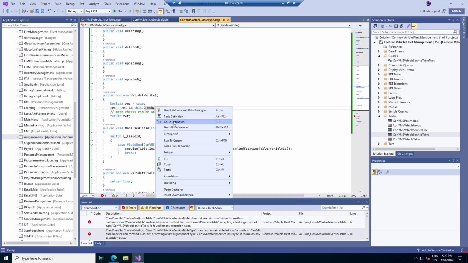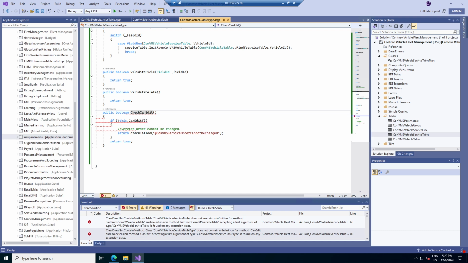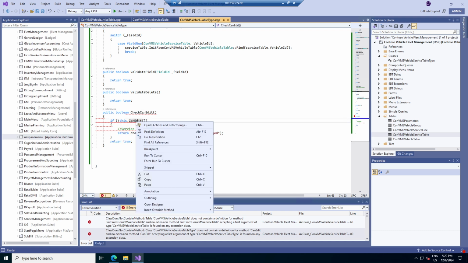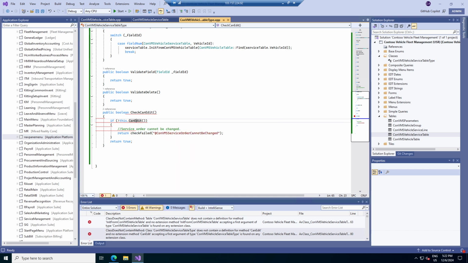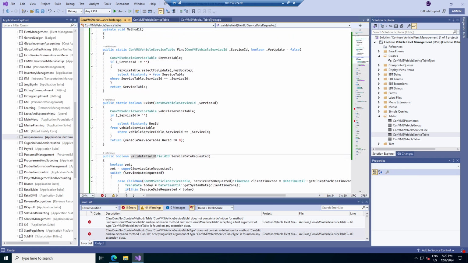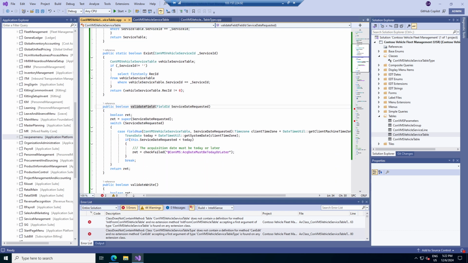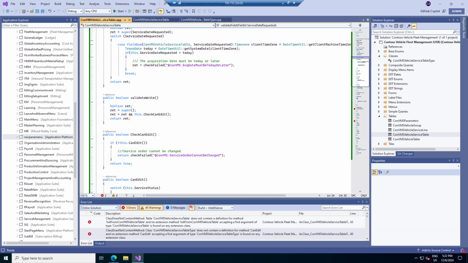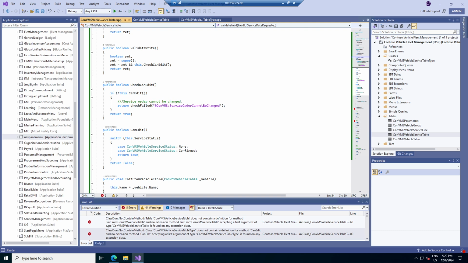Check can edit, go to definition, so it is coming over here, and if this dot not equal this can edit, actually it is asking for this can edit. Where is this can edit? Actually it is saying that this method is not available over there.